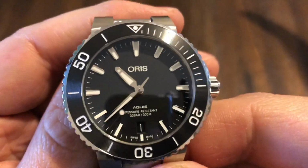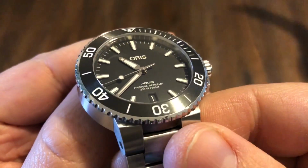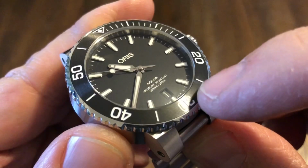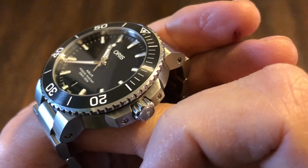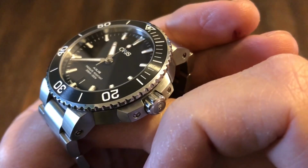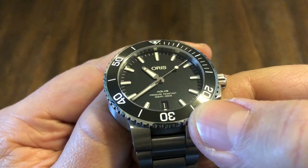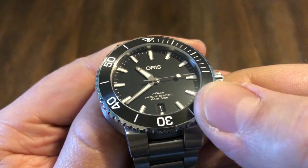If you look at the bezel, it's ceramic, and I picked up a little mark. It's probably hard to even see, and I know I've got some glare here from the lighting, but there's just a little mark right there, near the 30. I guess I smacked something real hard, and it just kind of marred it a little bit, but you can't feel it, you can only see it.